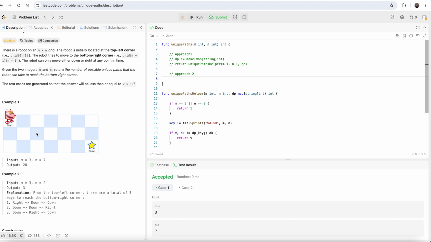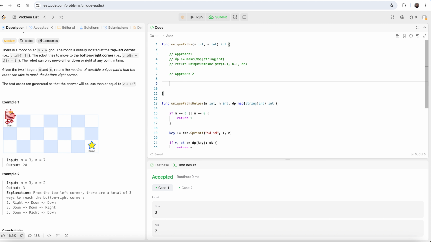In this way, when I go to the next place, again we'll see what is the way to reach here and here, and we can just add up these, and in this way finally we can reach the last cell and return this cell value. So that's what I'm going to do.